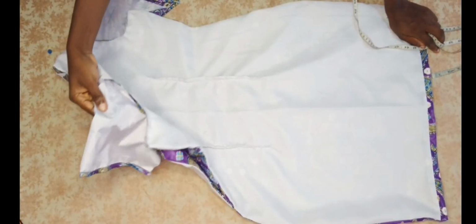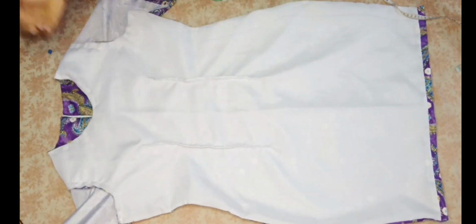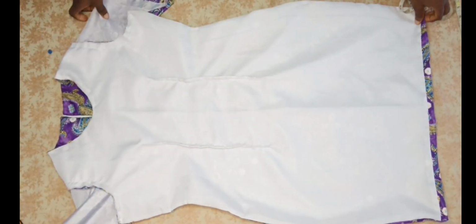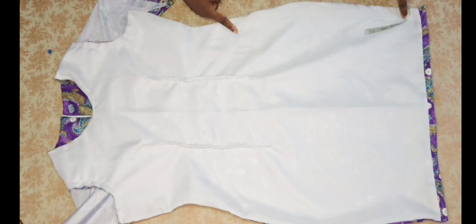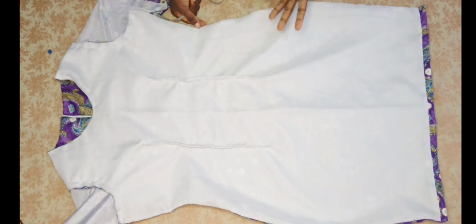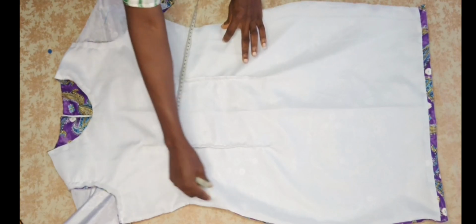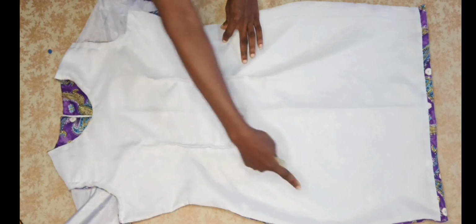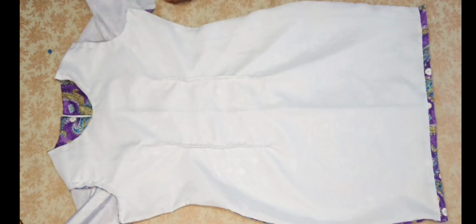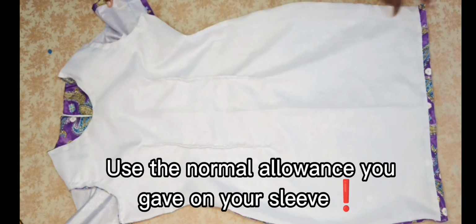So I've joined the sleeve, and now the only thing remaining is to join it to the side, that is to shape it already, that is all. So as you can see, I have my mark here, so I can just measure the same thing here. Of course I took 0.25 by the side, and initially we have 2 inches sewing allowance, so taking 0.25 away from 2 inches, I have 1.75 left, so I can just mark 1.75 all the way down on that side. Starting from the allowance I have on my sleeve, I'm going to take it down.